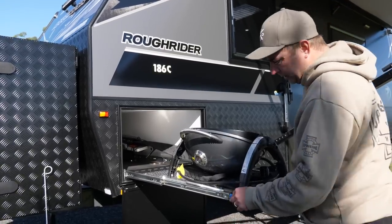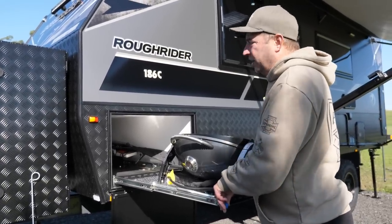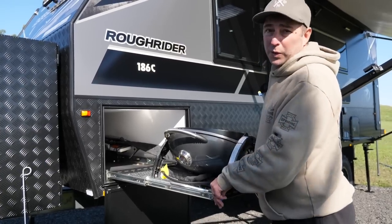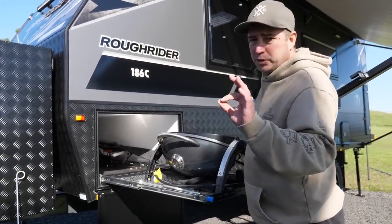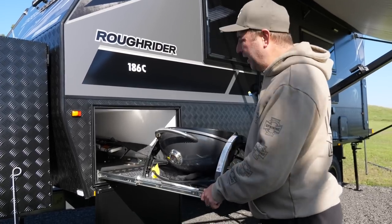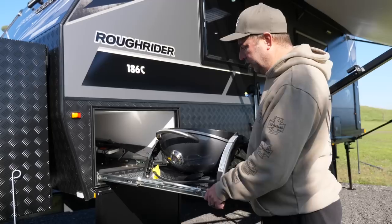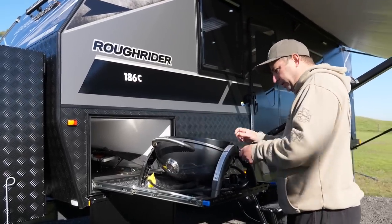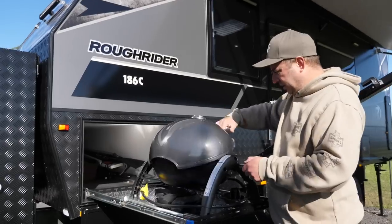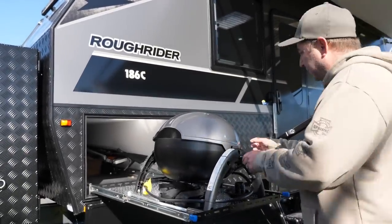Now, a lot of people say, why don't you just go and buy a fridge slide? It would have been easier. We did a little bit of homework. A fridge slide, the one we looked at at least, was 30 kilos. I built this slightly more expensive than the fridge slide, to be fair, but it weighs 10 kilos. So there's 20 kilos of weight that we shed, and it houses our brand new Ziggy. Oops, how does this operate? There you go. Many a good meal to be cooked on that.